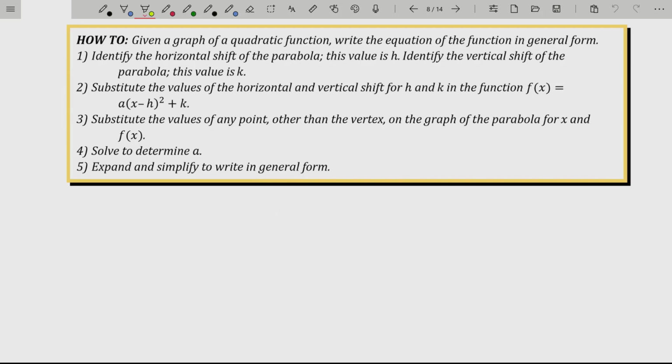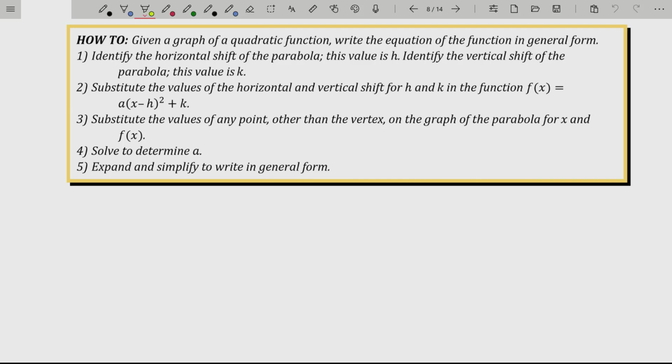Now we're to a how-to. And again, I just need to repeat that normally if it's a new concept, I don't like giving how-tos, which are like recipes. But because this is a review concept and you have done this multiple times in the past, it is assumed that you have already been pre-exposed, so I don't mind giving you a recipe at this point.